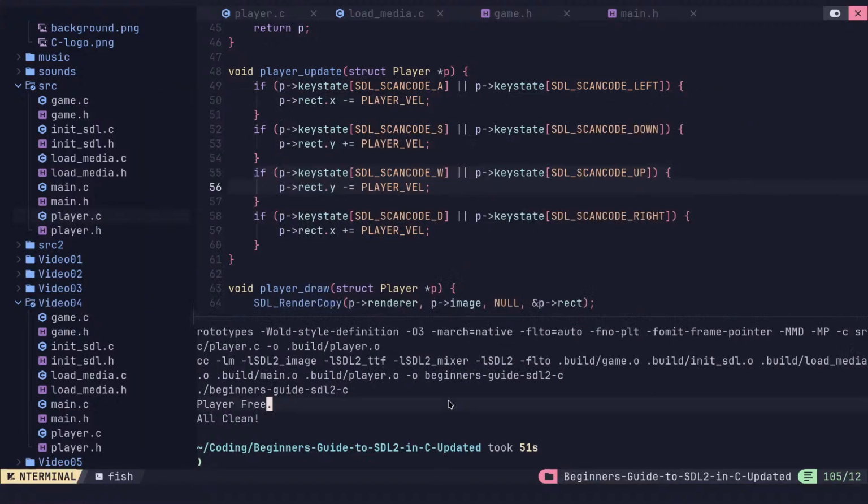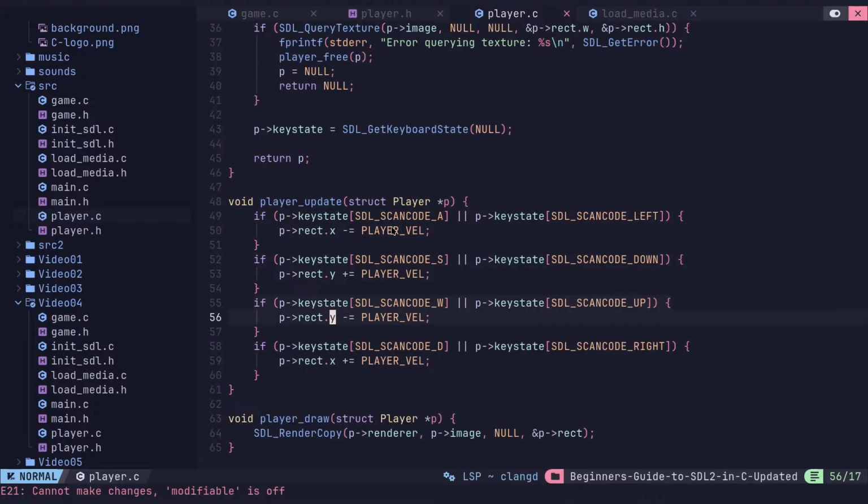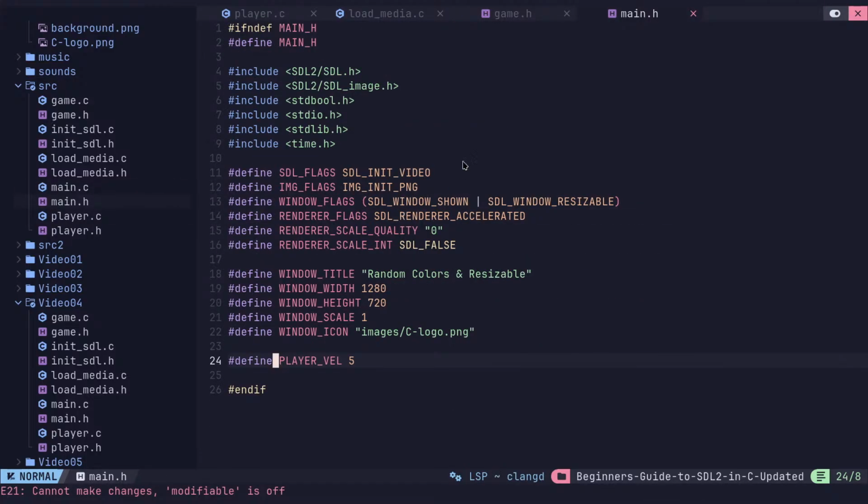0.707 is close. So, like I said, we will be using delta time later, so this is going to be a little bit more complicated. But instead of setting the actual velocity here directly, I'm going to set a direction as 1 or -1. And then if two things are set at once, so I'm going in a diagonal, I'm going to multiply it by 0.7. It's not going to give us a great answer because this is going to be integer multiplication right now. In the future, we will be using floats, but for right now, it's integer. So it's a little hack. It'll work good enough.